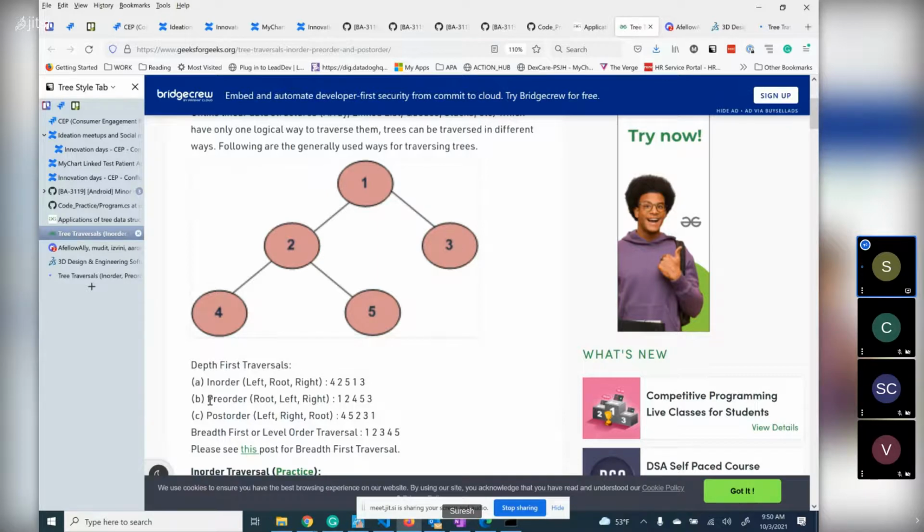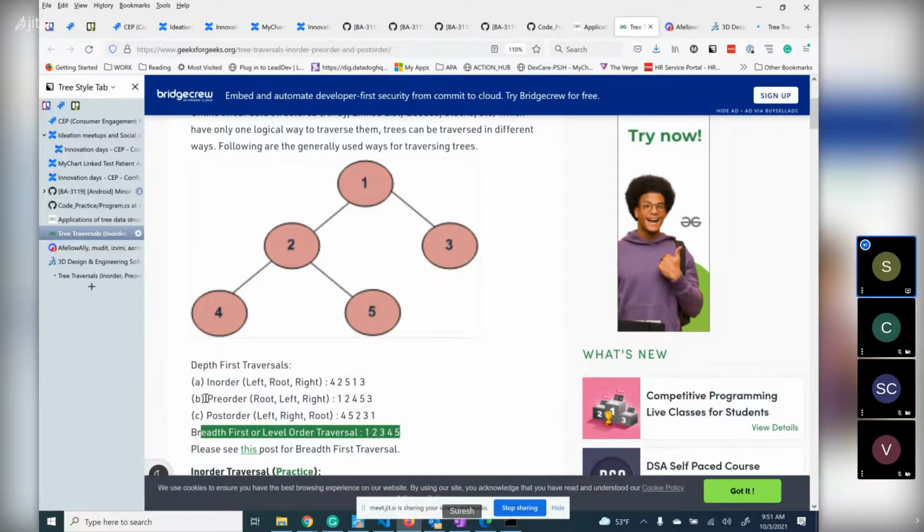This pre-order has a slightly different definition than in-order. In-order starts with the left node. It started with 4, but in the case of pre-order, it started with root. But it's not hierarchical. Don't confuse it with the hierarchical definition. Hierarchical means breadth-first order or level-order traversal. Look at this: 1 2 3 4 5. 1 means first level, 2 3 means second level, 4 5 is the third level. That is different from pre-order.